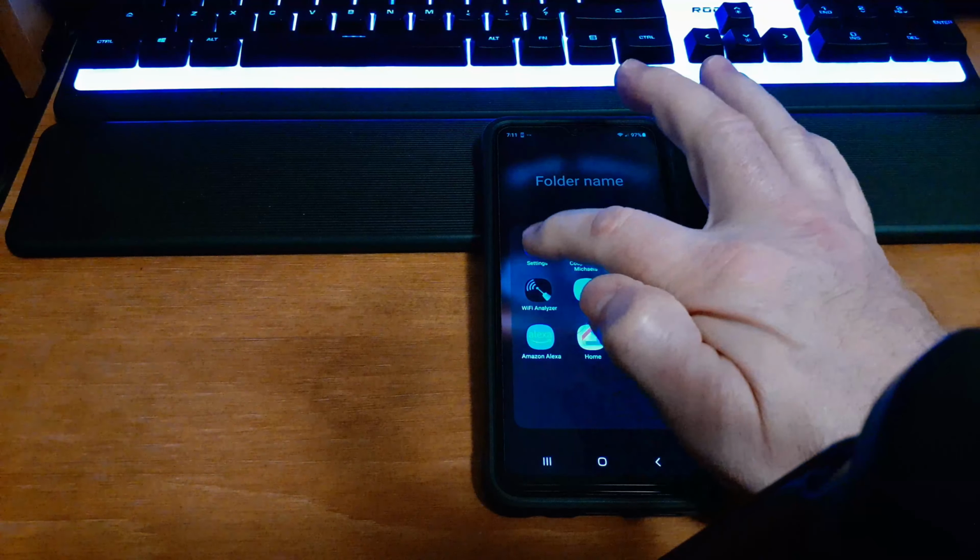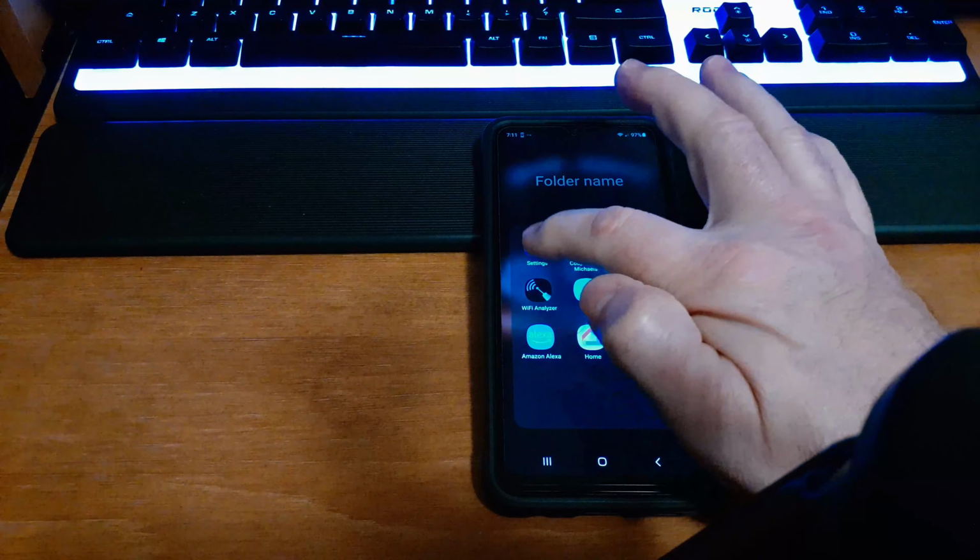You're going to tap on settings, come down to about phone, and then click software information. Then you're going to tap build number 7 times, and that's going to enable the developer options. In developer options, scroll down and make sure USB debugging is enabled, and then scroll down until we see default USB configuration. Make sure transfer files is on.